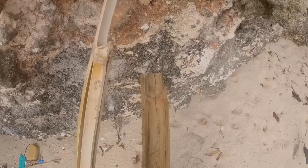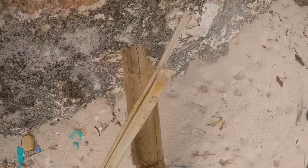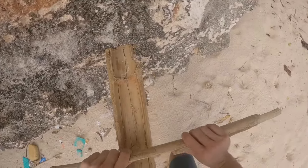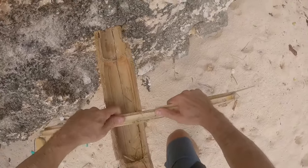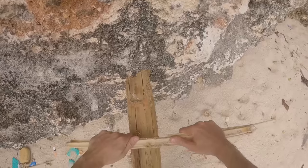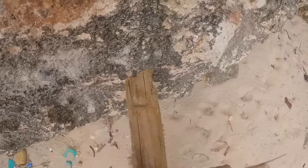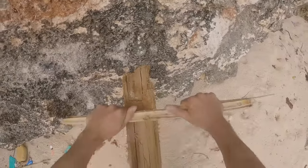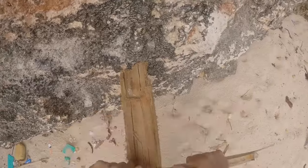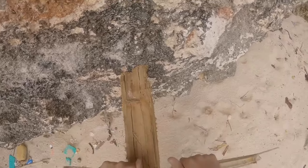I put one part against the wall and the other part against my abs. I take it in both hands and put it in this groove and then start. Gradually warming the walls of the bamboo stem both at the base and at the groove. So, let's see, did I make it? Got it and start moving. The stem wall of bamboo darkens at the base. I can smell that it is burning. It means that slowly the bamboo is heating up. I'm speeding up a little bit.